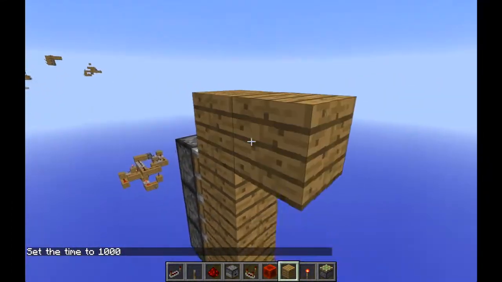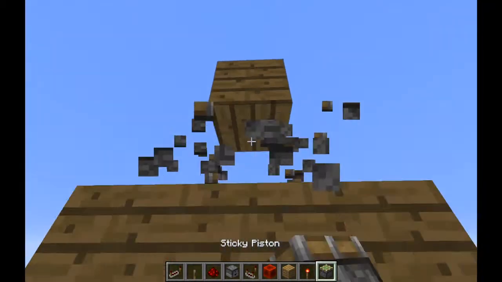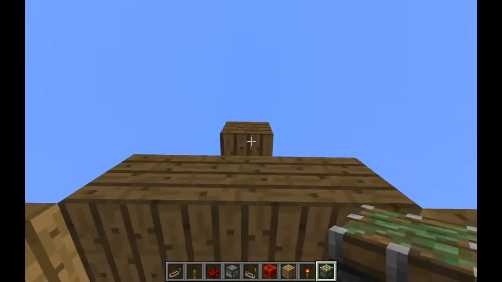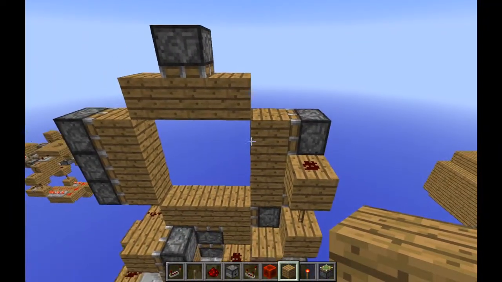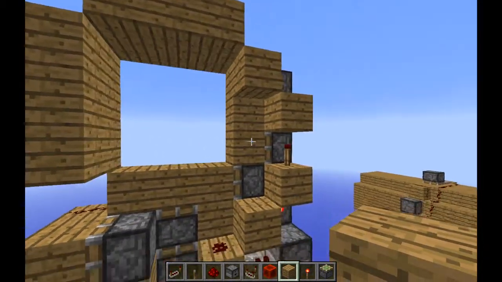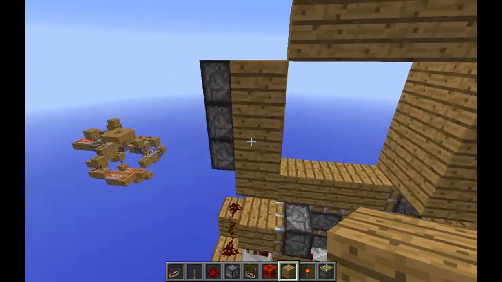Now what you want to do is make the ceiling, like that. And then just put a sticky piston in the middle block of the ceiling, facing downwards. We did it. And now we should be able to finish it by putting some blocks here, extending it out like that. Put a block here in the middle of the 3 sticky pistons, and the same for the other side.